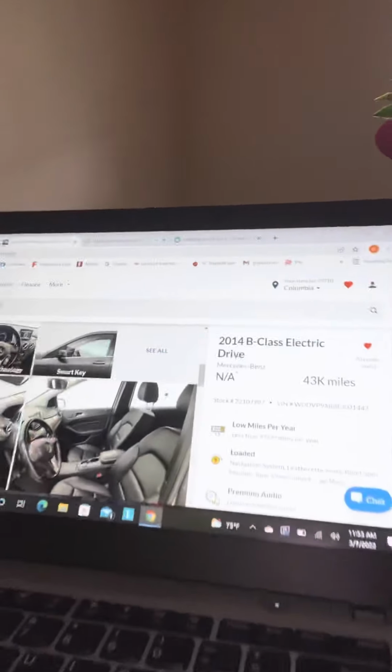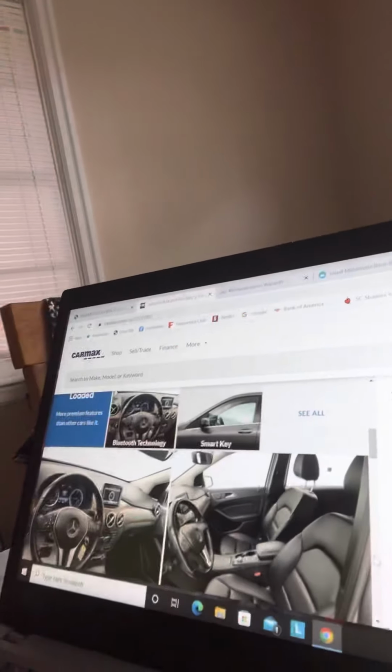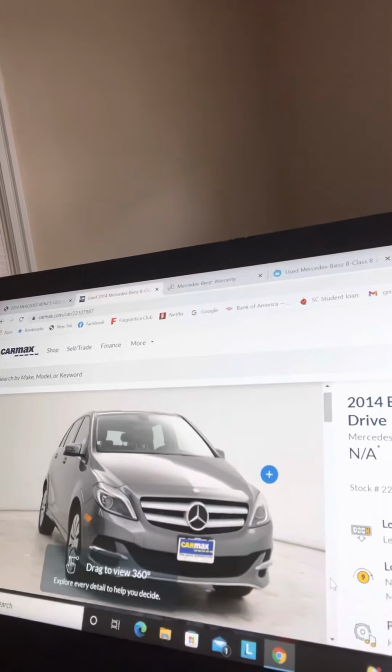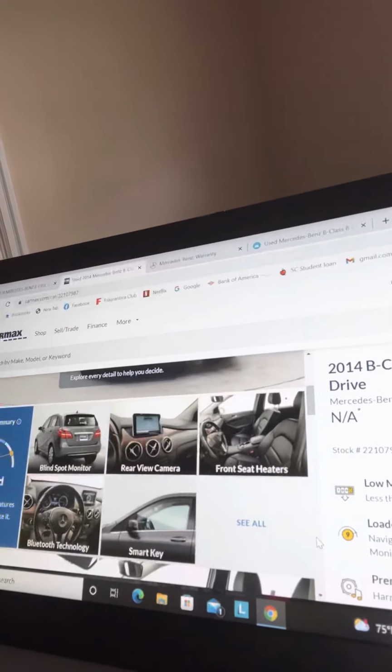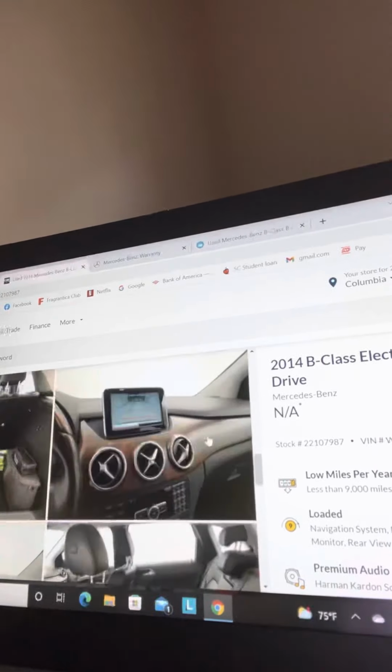It's going to be a video about a hybrid car or electric car, okay? So we're looking to change and add on to another car in our little family here, and I am looking at this one here. We'll show you real quick. It is a Mercedes B-Class 250E. It's a nice little car, and it's got an 8-year, 100,000 mile warranty for the electric traction battery, or the main battery, if you will.